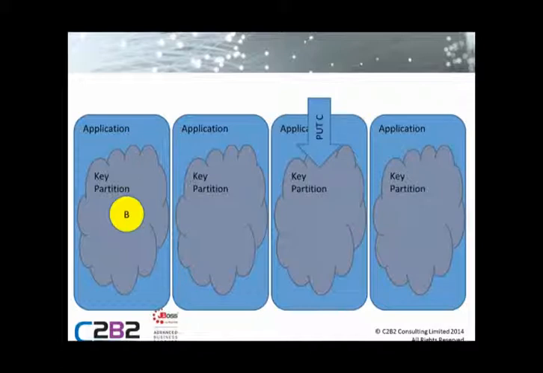Similarly, if you put another object in, say C, you may put it on one node, but because of the key partitioning, it may be moved transparently to your application onto a different node in the cluster. From an application development point of view, you don't really need to know where it is. All this partition space is transparent to your application, although there are enough hooks in there if you need to manipulate the partition space, or if you need to cluster some keys close to each other, for example if you do processing and need to access a number of related keys. However, in general, the keys will be split across the partition space, and you don't need to worry about that splitting.